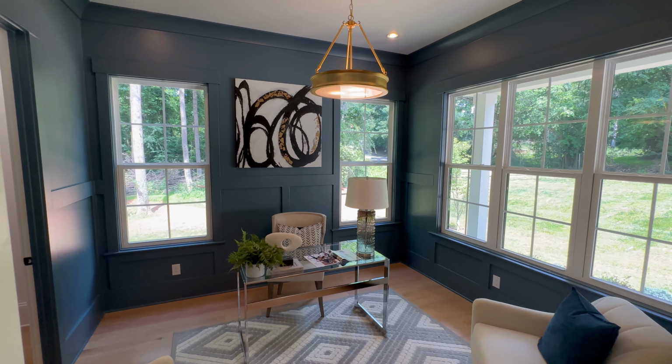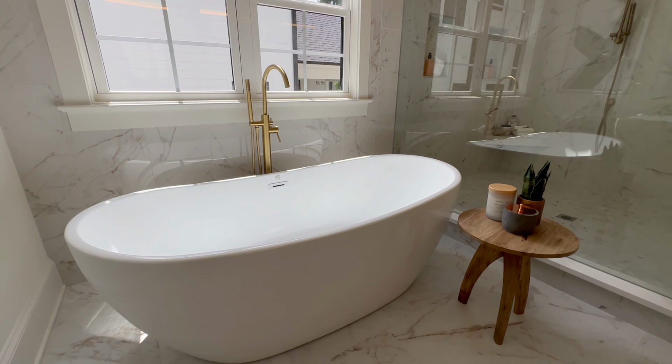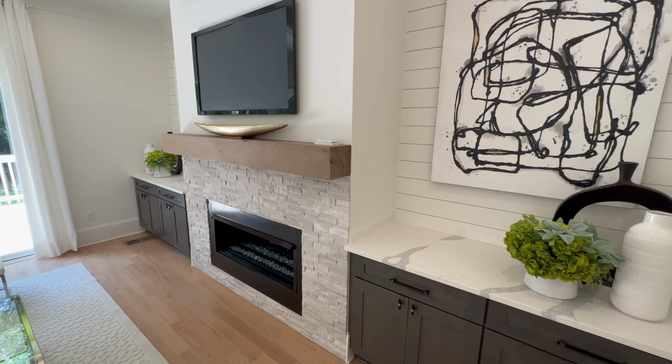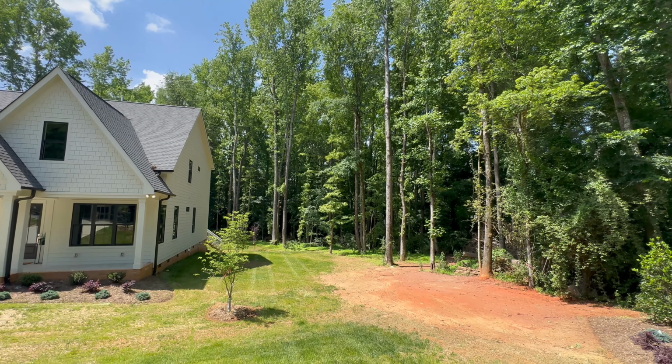Not only is it a gorgeous new construction house with a great location and a great layout, the finishes in here, materials quality, the design, really fantastic. Doing stuff like adding wood shelving in every single one of the closets, the coffered ceilings here in the living space, adding quartz countertops that match the kitchen on the built-ins around the fireplace. It's lots of little details like that that really make a home special and really elevates the experience while you're in it. I also love that the backyard is all wooded, and it feels like a majority of these windows look out and you see the woods behind you.